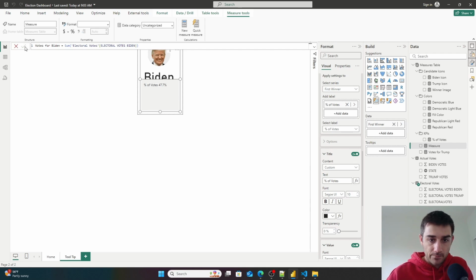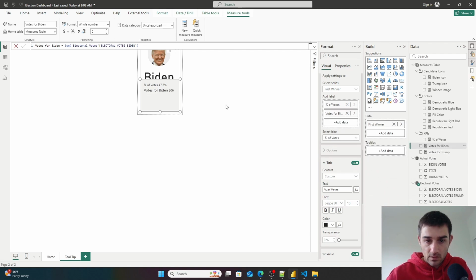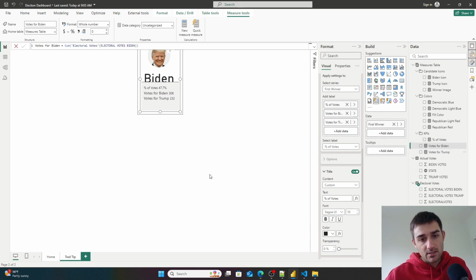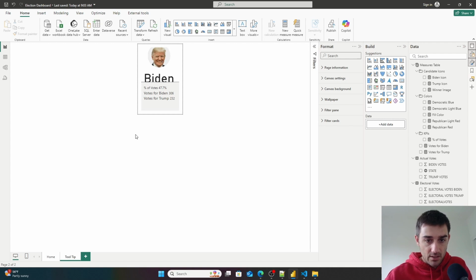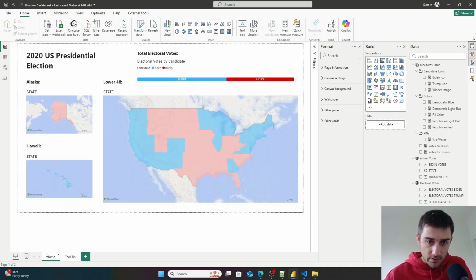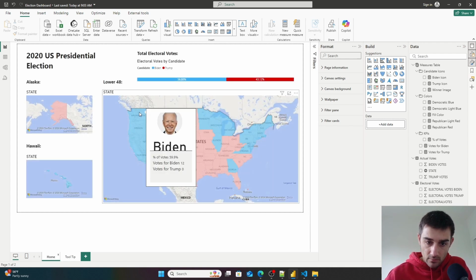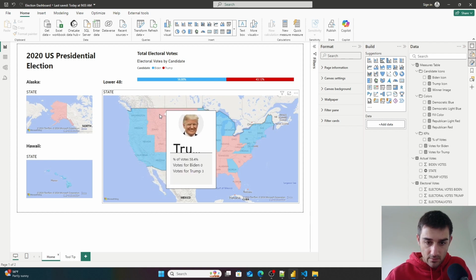Okay. All right, so we now have two measures, and let's bring these also in here. So there's our votes for Biden, and here's our votes for Trump. All right, so this is looking pretty good. Let's roll over here. Percent of votes won.